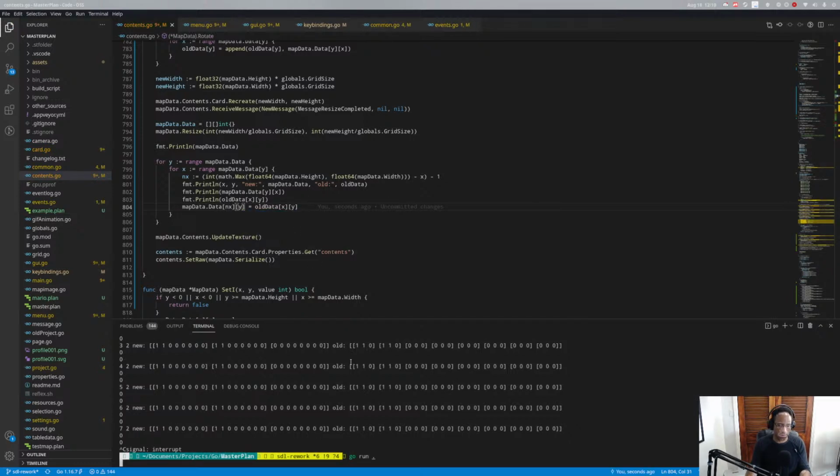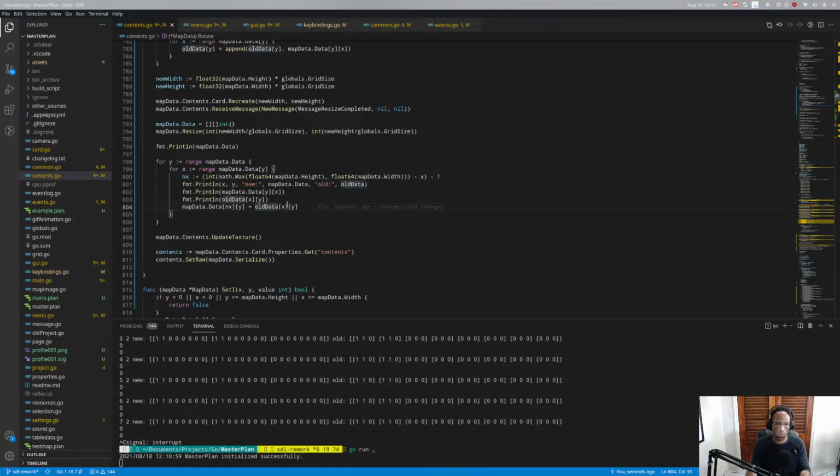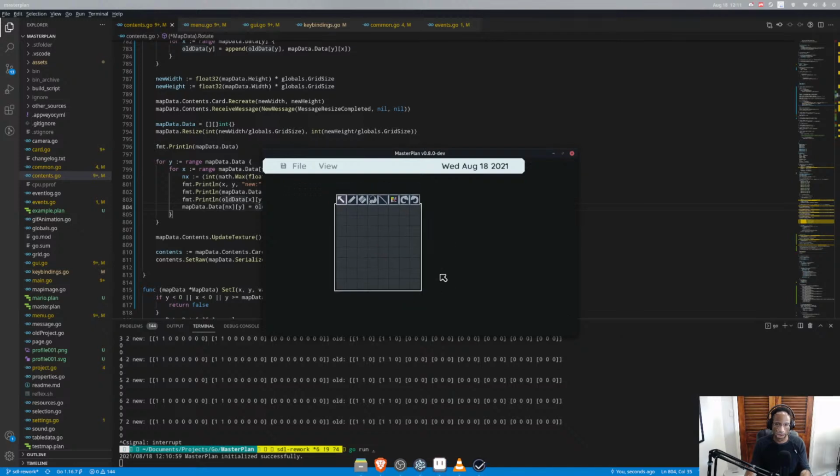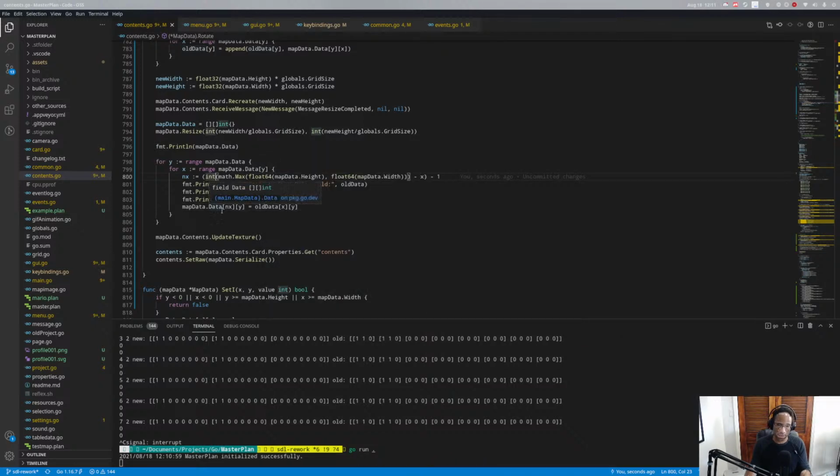Maybe it's this. We can't use Y and X here because we're looping over the new data slice, which is rotated. So we can't use Y and X in their original coordinates. We have to change that. Unless we loop. I guess we should loop over the old data.